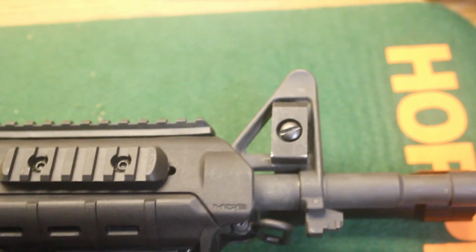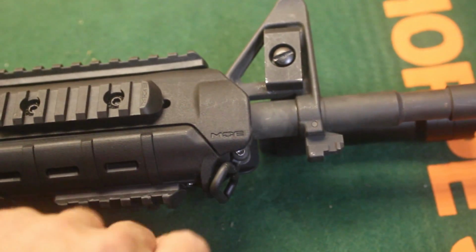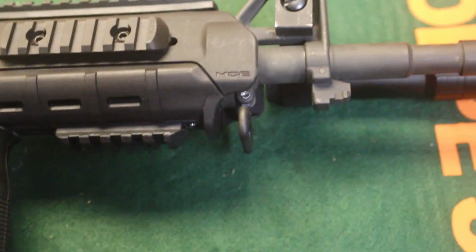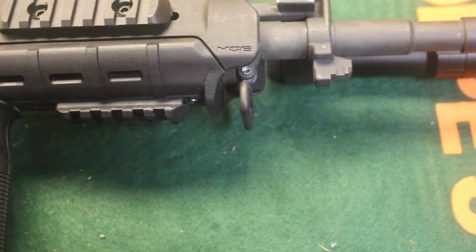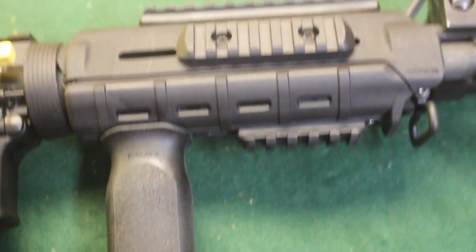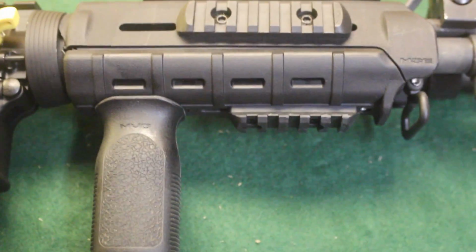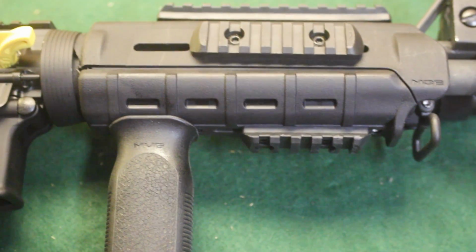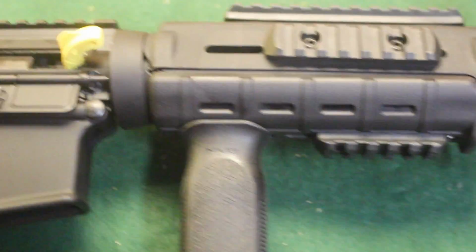So there you have it. We have the front mount in place. The swivel ring is in place. It's about as far forward as I can get it. Like I said, I opted not to use this side of the Picatinny rail on the bottom, just for convenience, and was thinking of other uses for those.